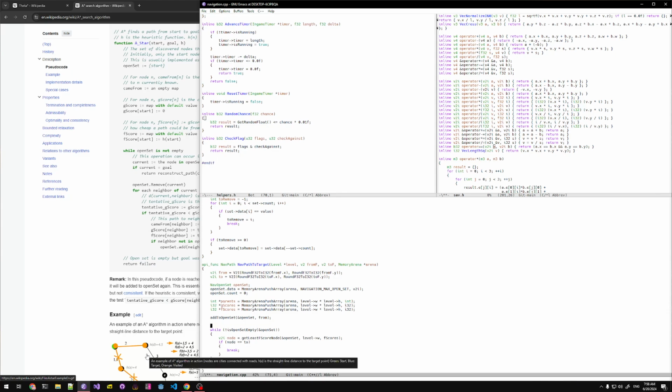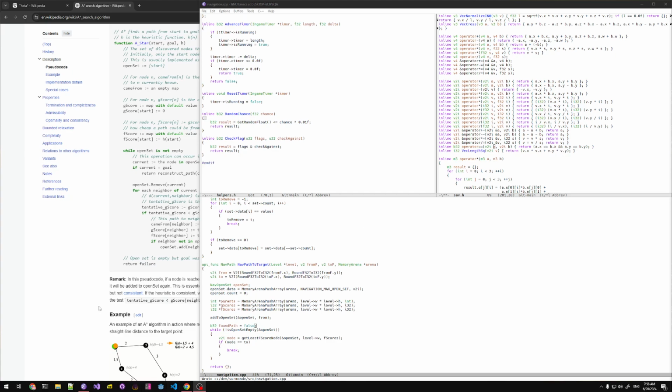So we can just break, and maybe we can say found path equals to false initially. And here we set it to true.